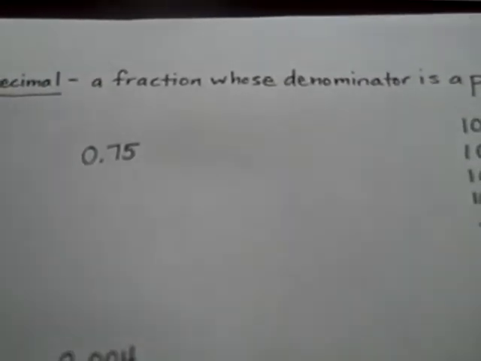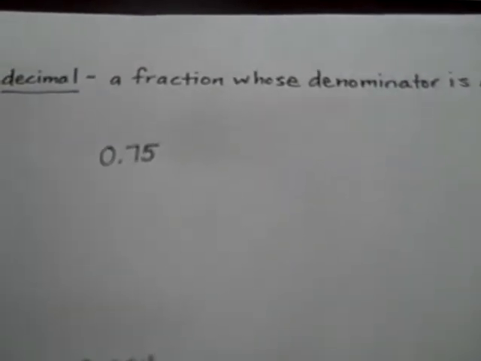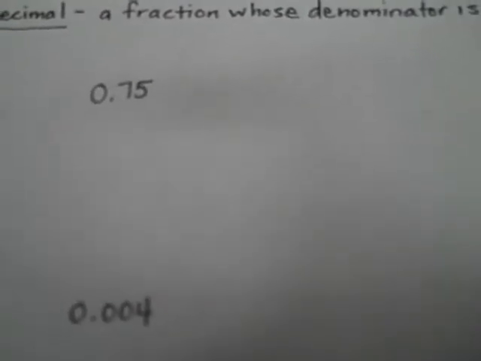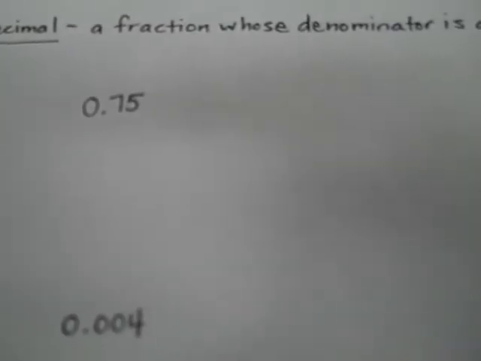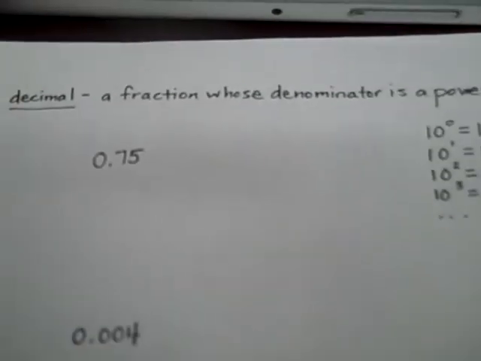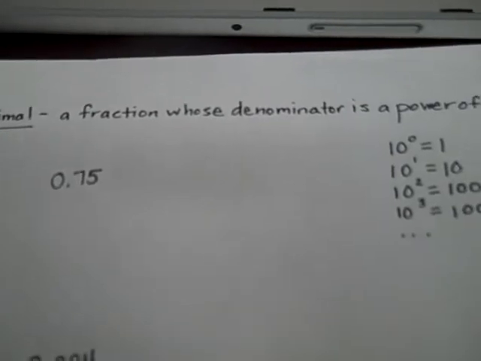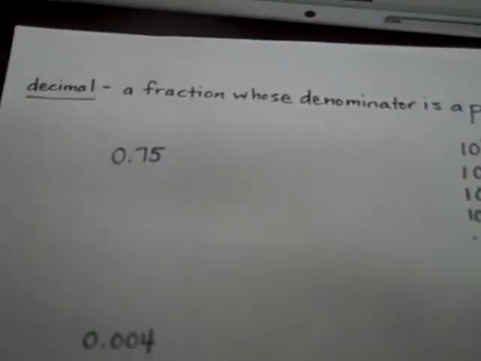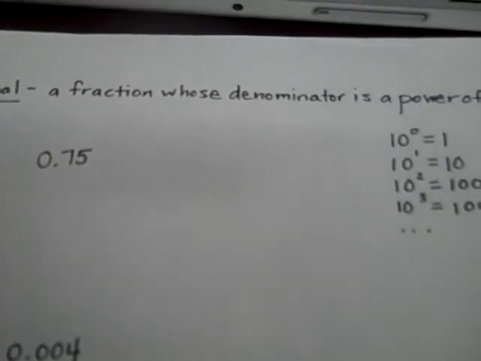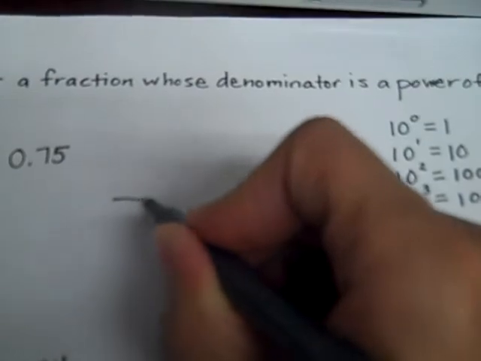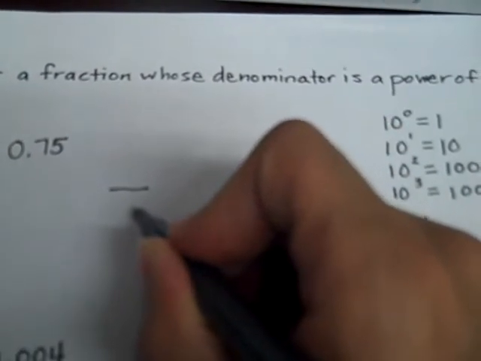Okay, Kipsters, you have learned how to change decimals to fractions and fractions to decimals. However, I actually want to notify you what a decimal really is. A decimal is a fraction whose denominator is a power of 10. Now we know that a fraction is a precise point on the number line, and we know the denominator is the place that is below the fraction line. So it's this place right here.